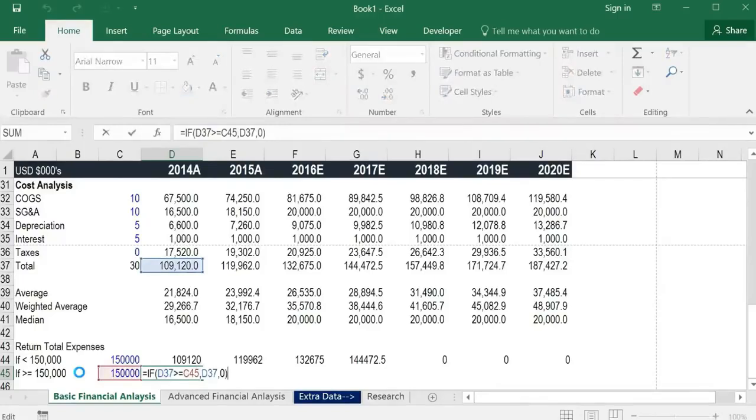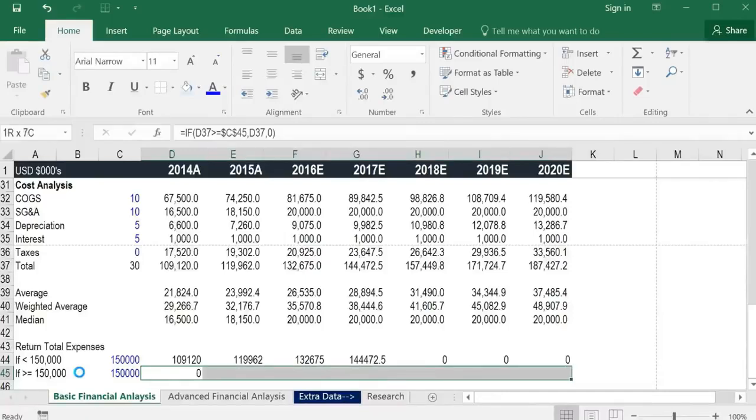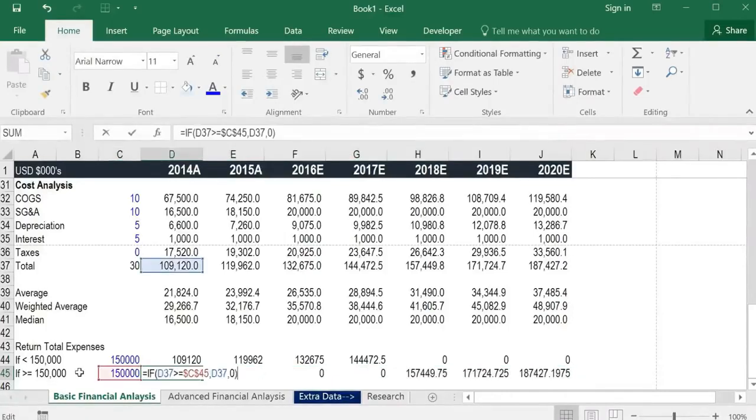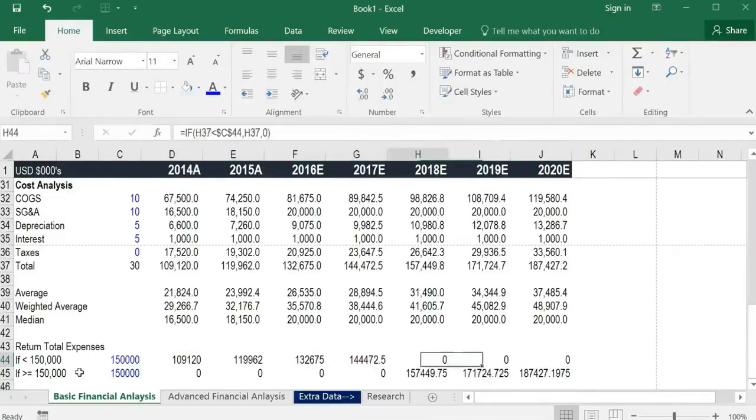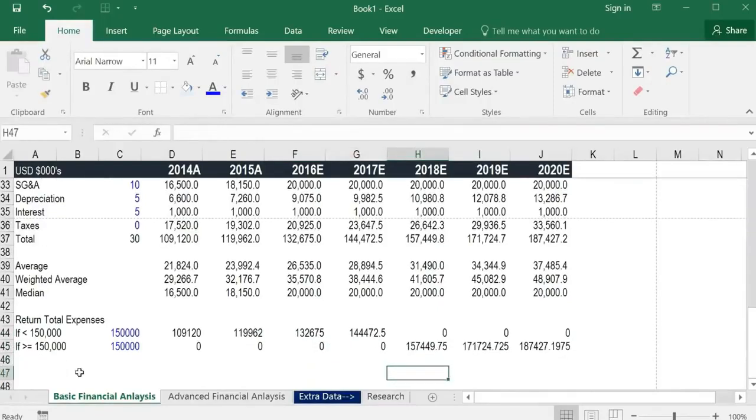And let's just go back into this formula and make sure we've done our locking properly. So we know that we need to lock C45 because we're always going to be referencing relative to that number. And the other parts of this formula we want to be dynamic. So let's try copying that right and see if that works. And great, we see that in these earlier years, we're always less than 150,000, and then we switch over. And we can see that these two if statements are working correctly because we're just highlighting on the first row only they should be less than 150, and on the second row they should be greater than.